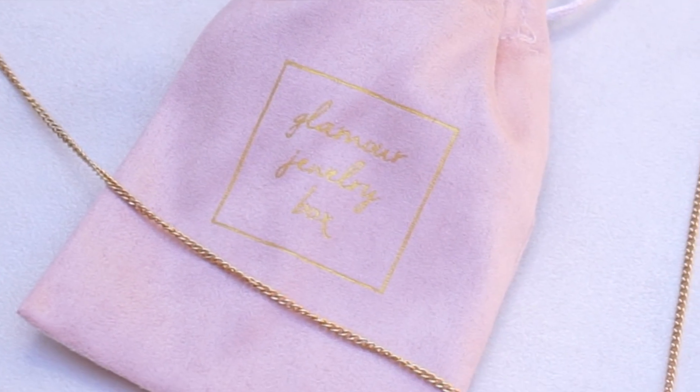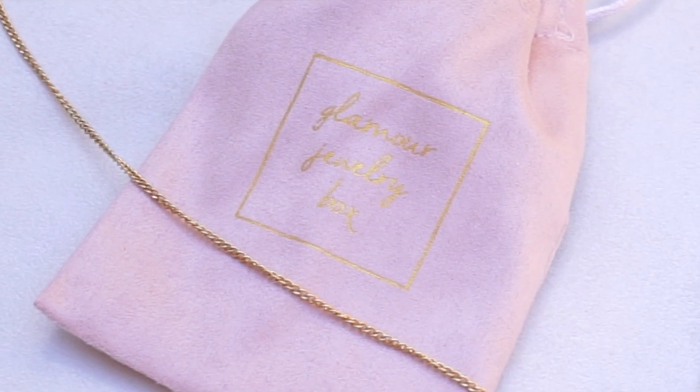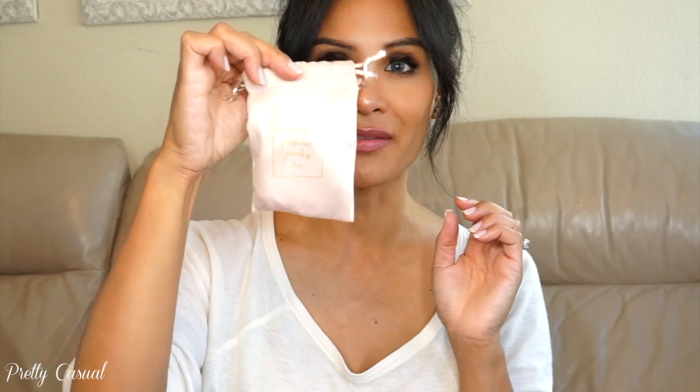Let's go ahead and see what's inside the box. Before, there were three little white boxes — it looked like a little square wedding cake, all wrapped together. This time there is some tissue here, and then it comes with a little pouch, and I absolutely love this. This is something I would keep in my jewelry box; it's a little bit more practical instead of opening a bunch of boxes. It's also great for travel — if you want to separate your jewelry, you could just bring this along and make sure nothing gets jumbled together.